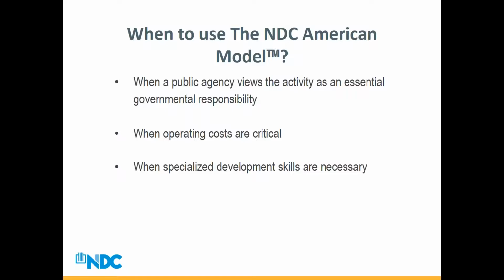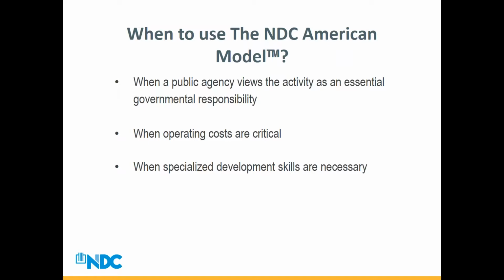So the question then becomes, when would you use the NDC American Model? When the public agency views the activity as an essential governmental responsibility, when operating costs are critical, and when specialized development skills are necessary. And it would be one thing for me to describe this, but it would be more effective, we thought, for this conversation to have an actual client tell the story, which is why we're so honored to have Mike Bailey with us. And so he is going to tell us the story of Redmond City Hall.